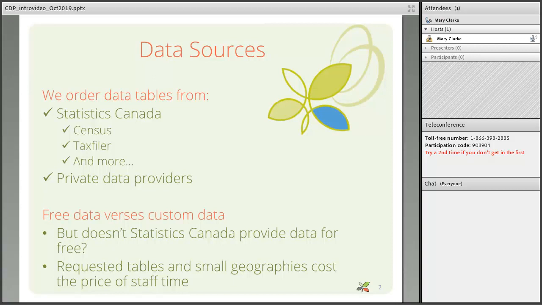We also order the data for neighborhood boundaries that are created by our members. Often the communities and neighborhoods we recognize in our cities do not match perfectly with how Statistics Canada breaks them down for census collection, so the free data doesn't really tell the story of how our neighborhoods are doing. We also order custom tables where we choose the variables that are cross-tabulated. For example, we order a table that provides data on working poverty that is not available for free.